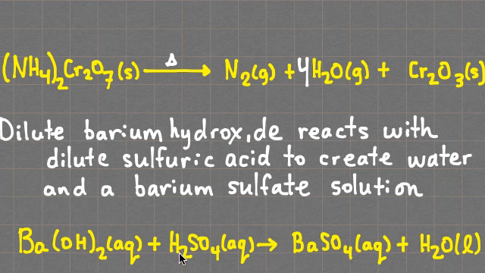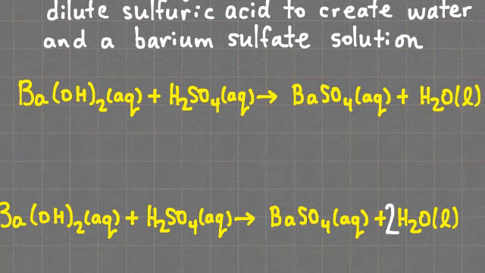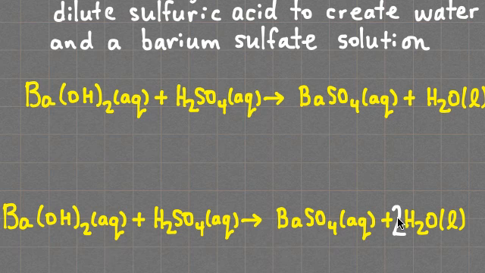Let's see, it looks hard, but it's not that bad if you look at it like this. Here I have two hydroxides. Here I have two H's, hydrogens on the acid. So this is a base with the OH, and this is the acid with the hydrogen in the front. So these two H's go over and meet these two OH's and just make two waters. And there you go. That one's balanced.